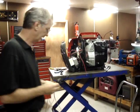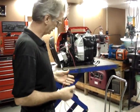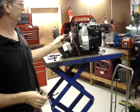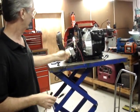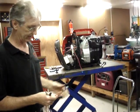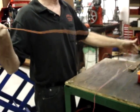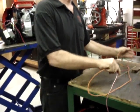Okay. I'm just going to do a quick test on this before we start going any further. Like I stated earlier, the black wire is ground. The red wire is positive. So I'm going to take these two jumper wires and hook up a battery to it.